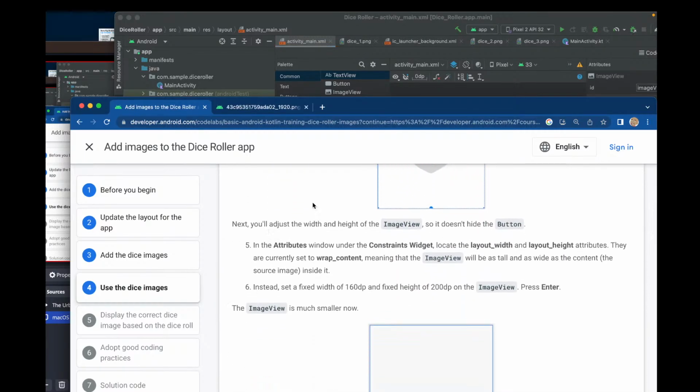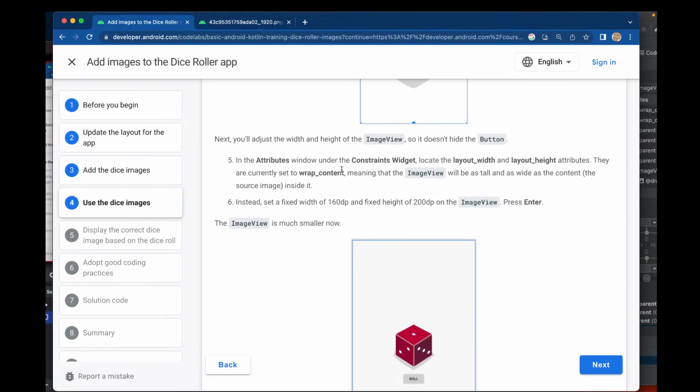Next you'll adjust the width and height of the image view so it doesn't hide the button. In the attributes window under the constraints widget, locate the layout width and the layout height attributes. They are currently set to wrap content, meaning the image view will be as tall and wide as the content, the source image inside it.